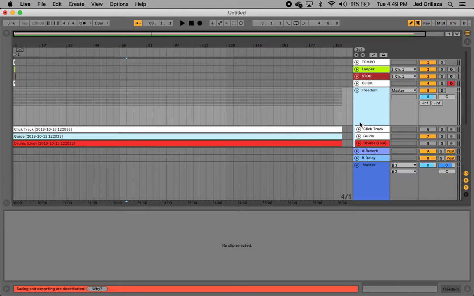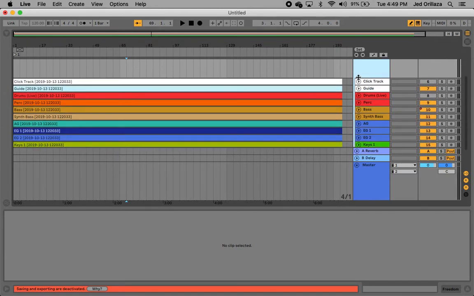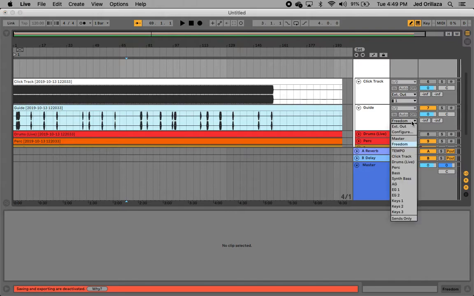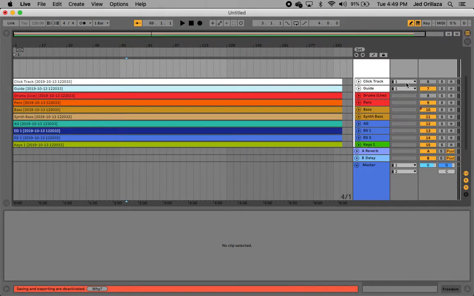A couple of things that you need to remember is that for the click and the track, we want it to be going to the click channel. Remember the cue out is in channel 1, so what we need to do is click on this, which is X'd out, and this is the click track, so you need to make sure that it's on channel 1. The same goes for the guide. That, and then this will be good. Now you can just minimize them and it's going to show it.